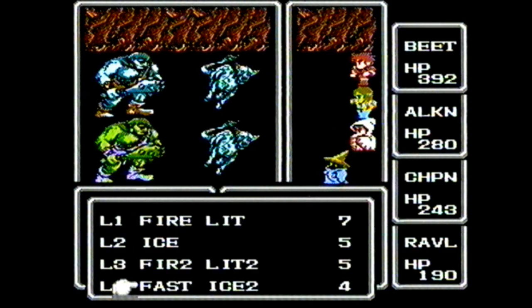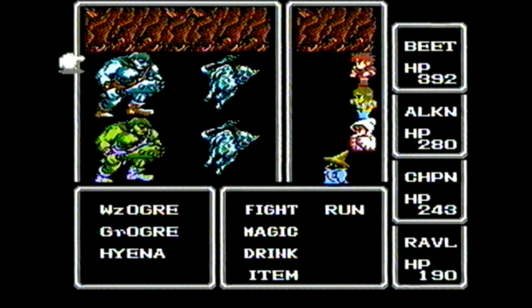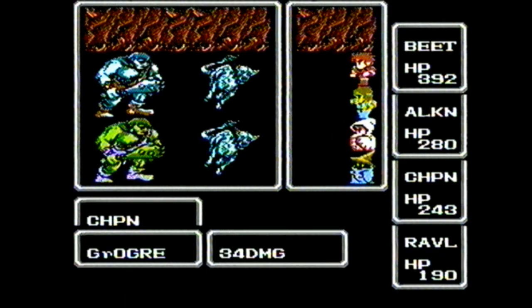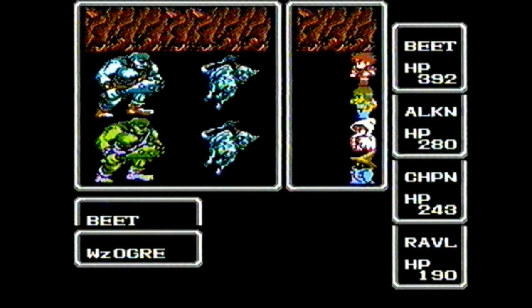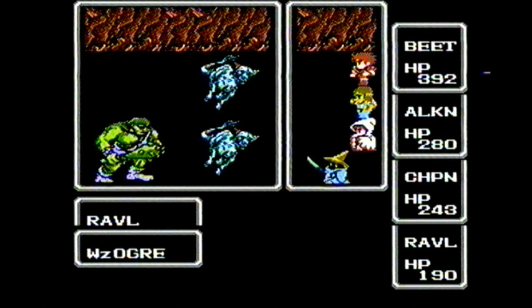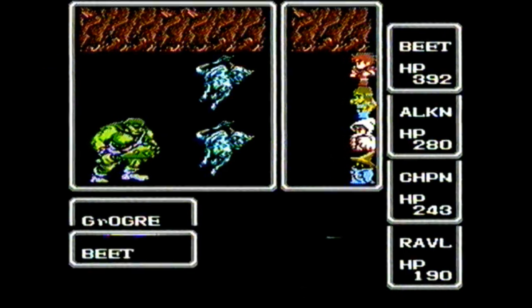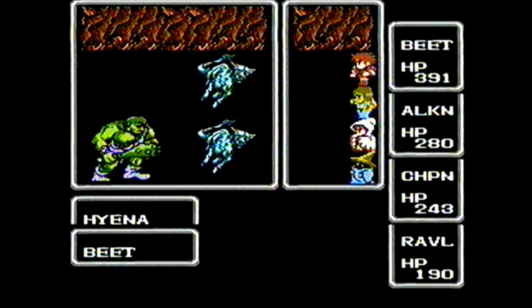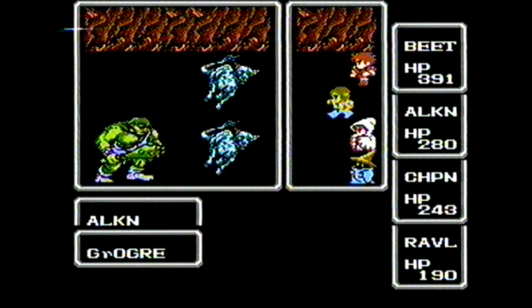Oh, I finally have a lightning 3. I think I'm just gonna use physical attacks for now. I don't think wizard ogres are super threatening to me. We'll see, though. I don't think they have as much health as great ogres, either. I just one-shotted him, but I could be wrong.